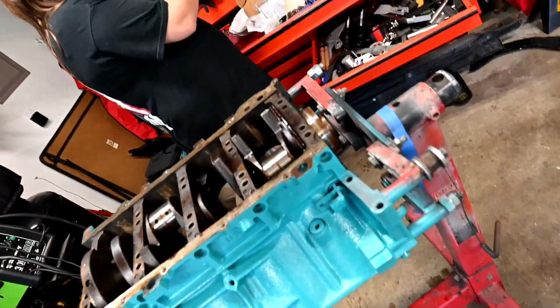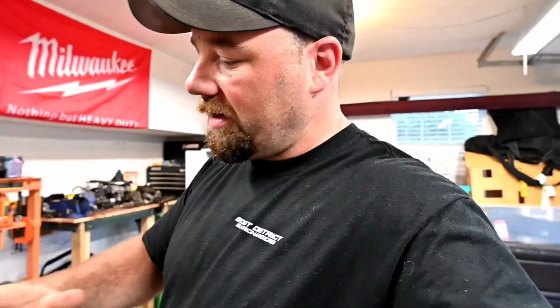So anyway, we'll get the studs in and everything like that, then we start putting the pistons in. So I think we can say that it's actually going pretty well, just making sure we're cleaning up as we can and getting everything assembled correctly. But as a first engine for a couple, she's diving right in and actually pushing me along because I'm trying to be extremely picky. She's like, hey, what's next? What are we doing? So anyway, we're getting this thing put together, and we'll get the studs in, get it anchored down, and ready to put the pistons in.